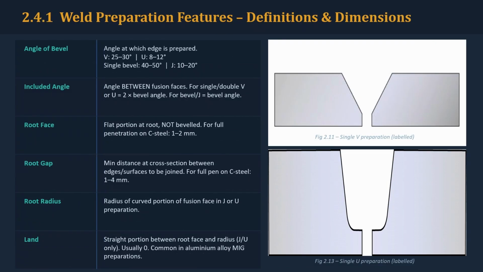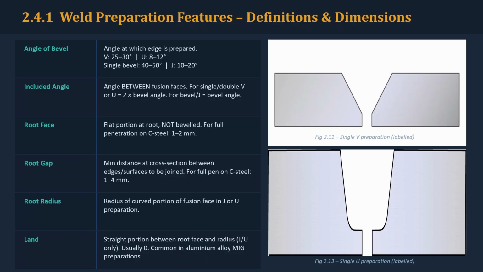We now move from the completed weld back to the joint preparation. Joint preparation is one of the most important stages before welding begins. The geometry established before welding directly influences access, penetration, filler metal volume, heat input, distortion, and the ability of the welder to achieve the required weld quality.